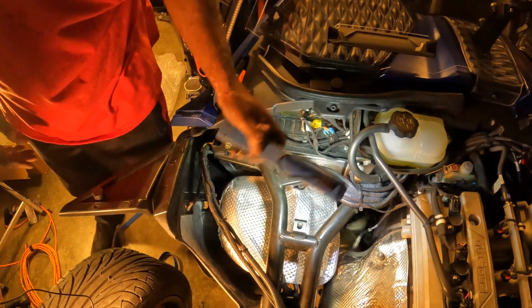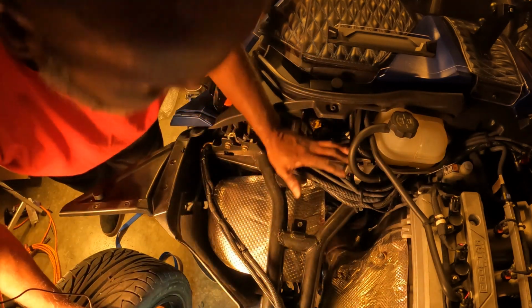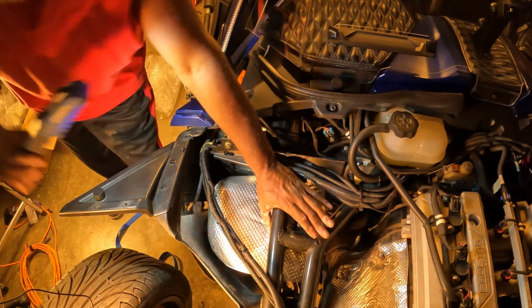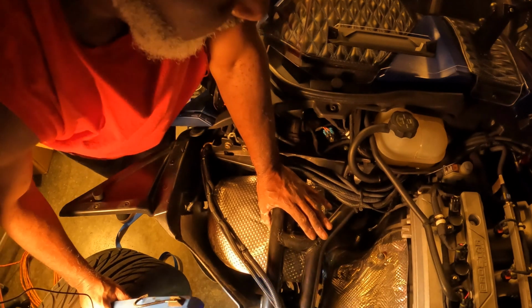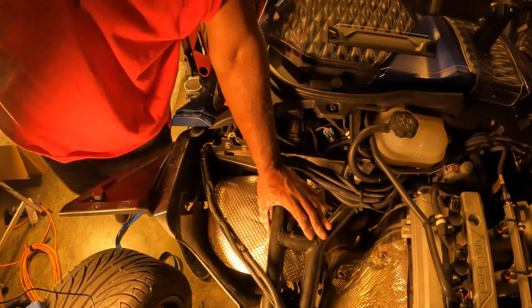All I gotta do now is put my bolt back in place for my heat shield. Put the bolt back in the rear. And that looks like that's gonna be it. So let me go ahead and get those installed, and I'll be right back.